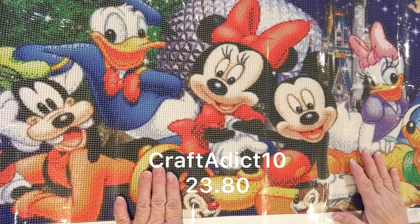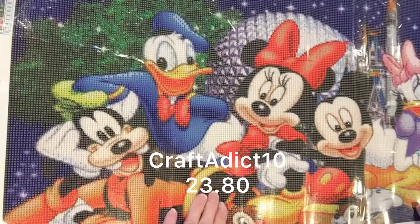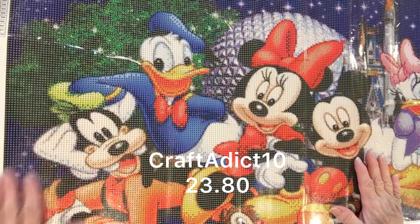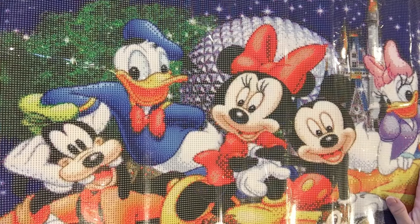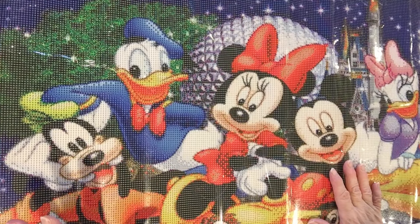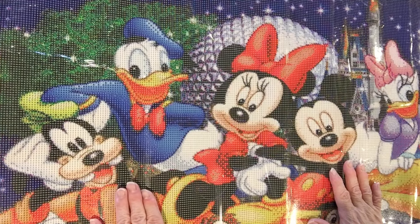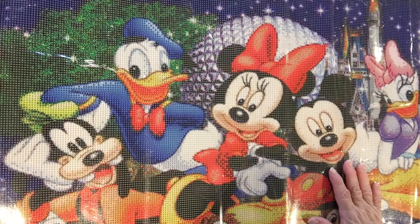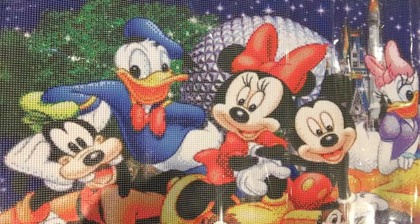The cost of it was — I apologize, I have the wrong one written down — but I think it was around $23, which is absolutely fantastic. Go on to the site, New Craft Day, and have a look. They have beautiful canvases. The colors are spectacular. The printing of all the letters is very clear. It's a large font so that you can read it without a light pad — you don't need a light pad with this one, guys. You can use one if you want, but you don't need it.